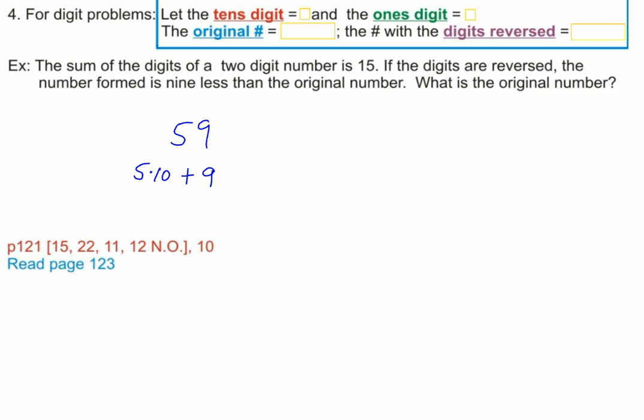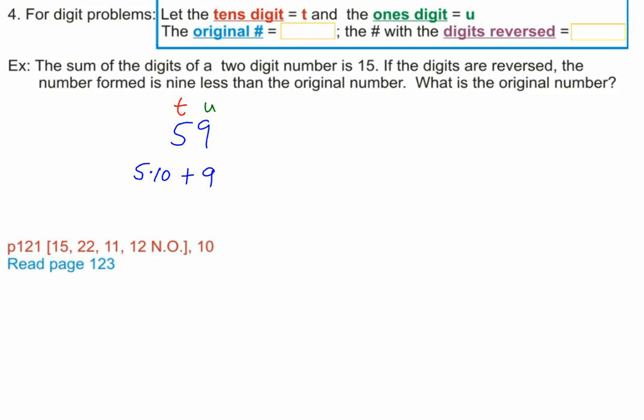Because of that, we've got to come up with this system of variables. So what we do is we call this the tens digit, and we call the 9 the ones digit or the units digit, U. That's the key to everything. So with that in mind, tens digit is T, right? You guys already have this in your notes. The ones digit is U.